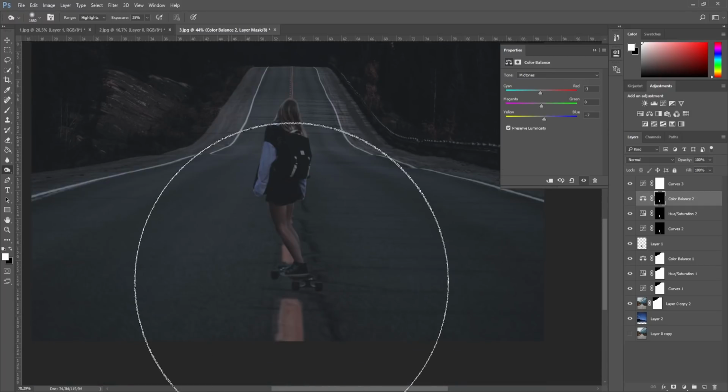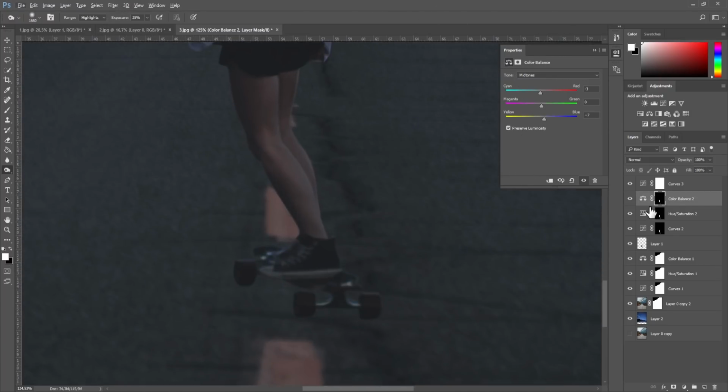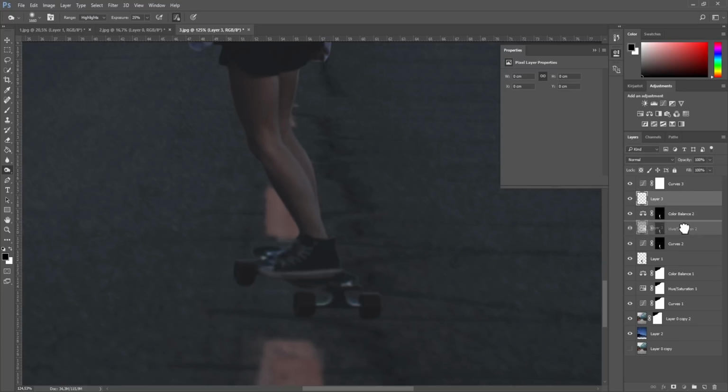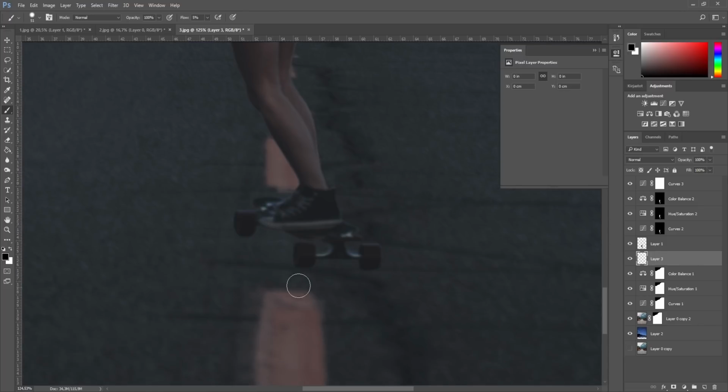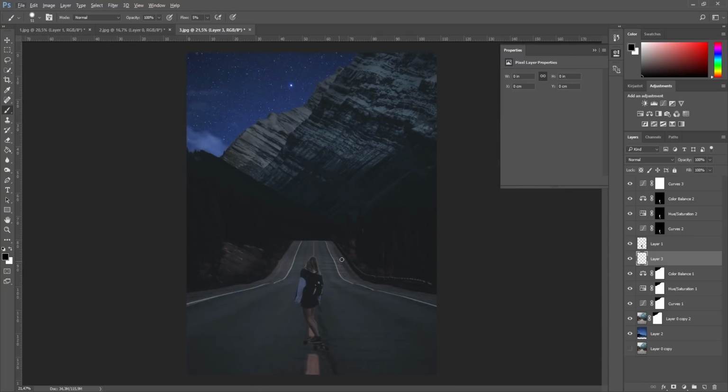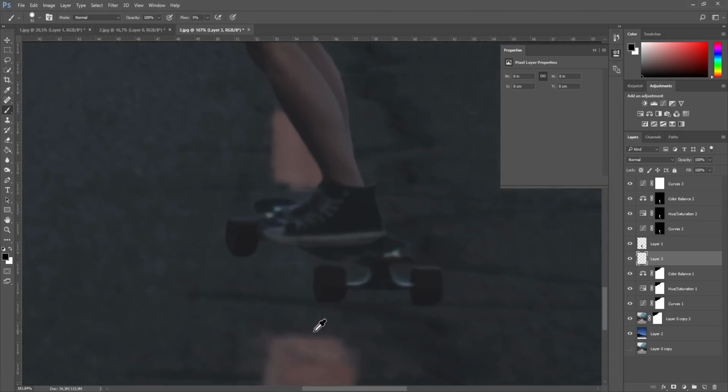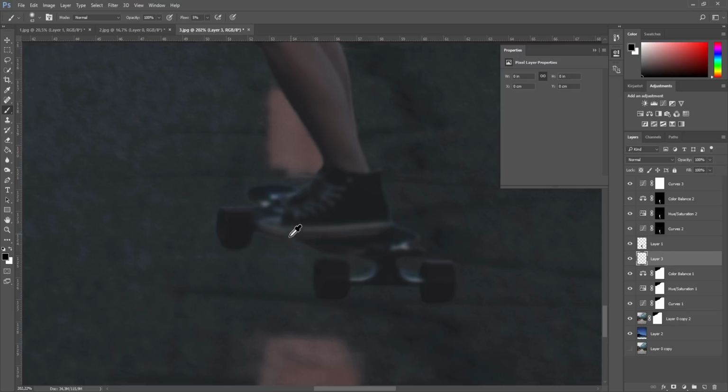And you want to make some shadows here, so you can make a new layer on top of that girl, I mean under that girl, and then take the brush, then take the black color and put the flow down to 5, and then you're going to create shadows. So now you have to understand something about shadows. So of course when the light is coming here and it's night, the shadows can't be that strong, but of course under that skateboard the light is darker.